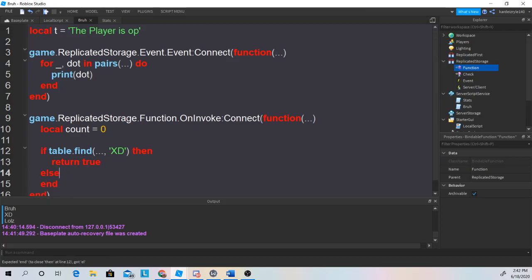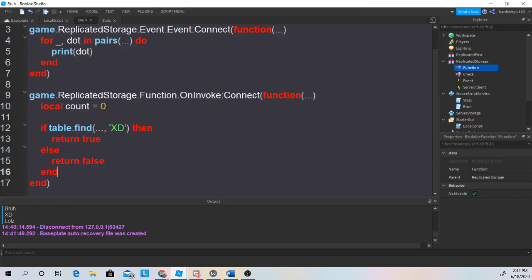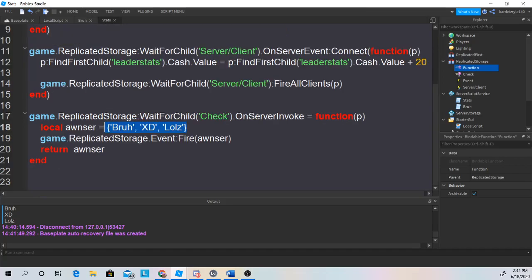Alright, and then you can do else, return false. I just remembered that. I can't believe I forgot that you can literally do that. Definitely can save someone a lot of lines.